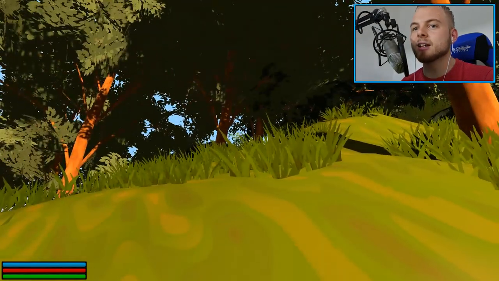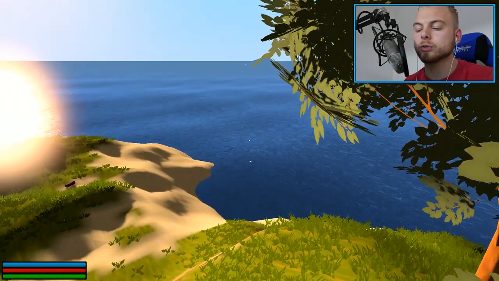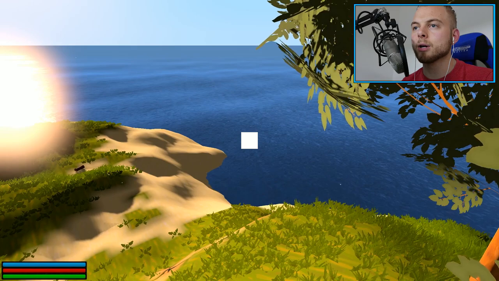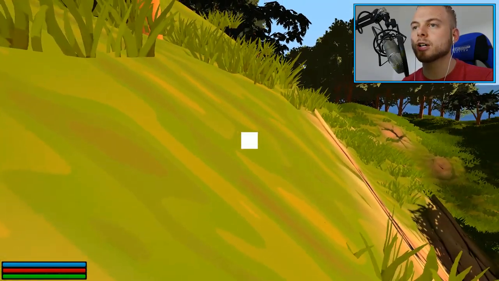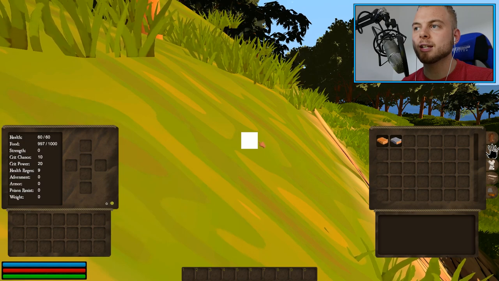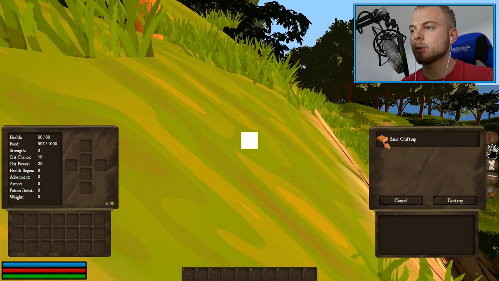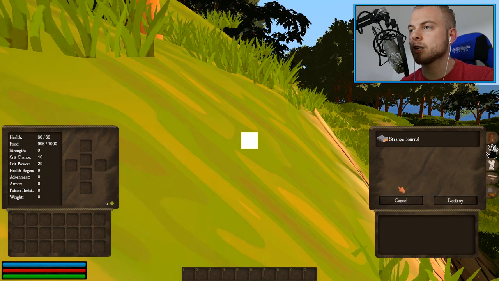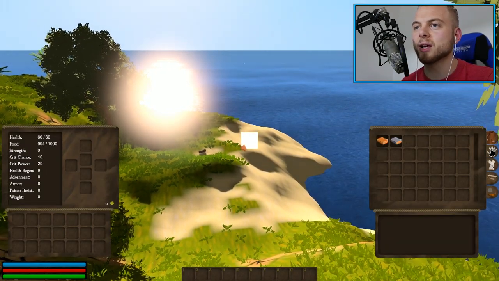Let's see. So as you can see, it's spawning a tree there. We're very basic. I don't know what the controls are. I'm gonna do what I do with most games, and just press a load of buttons. I've already broken the game by pressing a button. So we've got health is 60 out of 60. We've got loads of food. What are these things here? We've got basic crafting and a strange journal. I don't know how to get this dot off. I shouldn't have pressed things from the start.